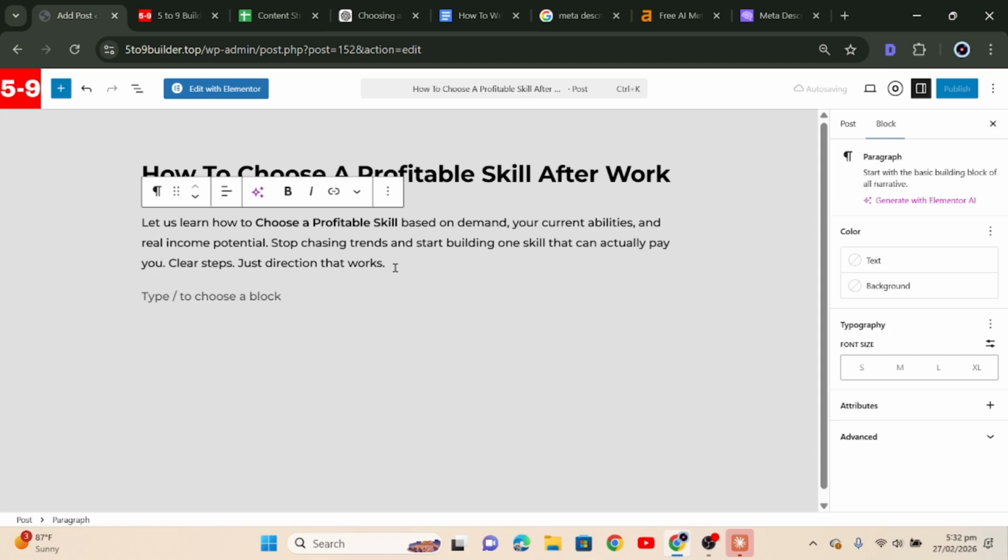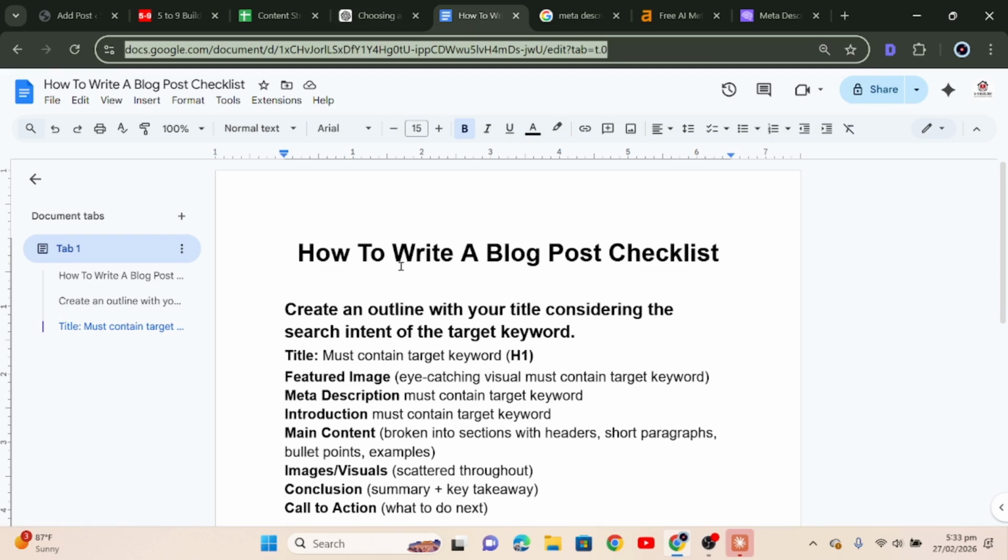This is not the exact way I create my content, but I'm just showing you. You have to twist the information that ChatGPT has given you. Twist it. Don't use paraphrasing, because paraphrasing will change these words, and you may not be able to find the direct keyword over there. That is one. And if you use paraphrasing, it's still the same AI turning whatever it is. It doesn't make it human. So use your own human English to write it. You understand? That's how it is. So our meta description is also checked.